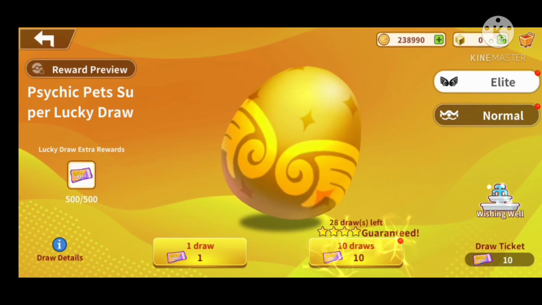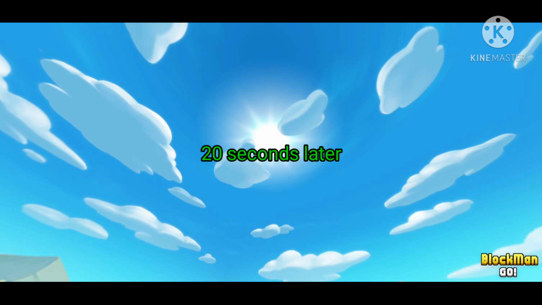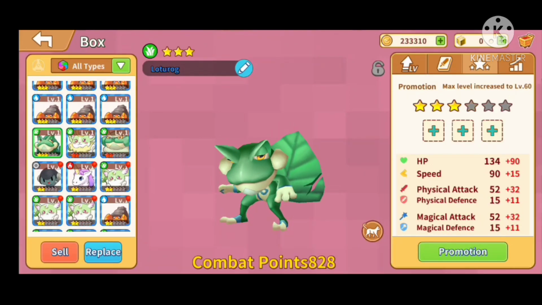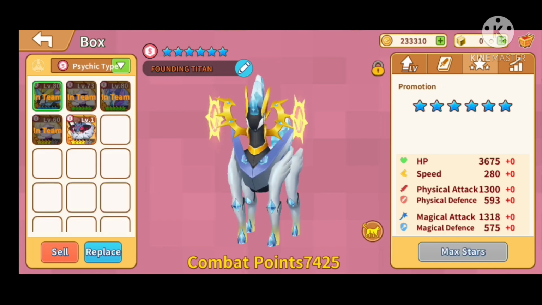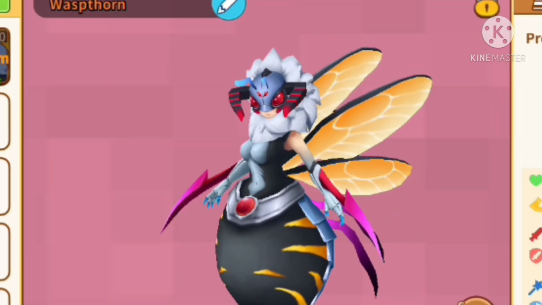Hard meter is what I need, and it is close to diamond star. This is not real. What? WASPTHORN and Eve, two legendaries in one draw. I mean 10. I'm like sweating. Let's see if I did get the wasp. Oh my gosh! Yes, I did.